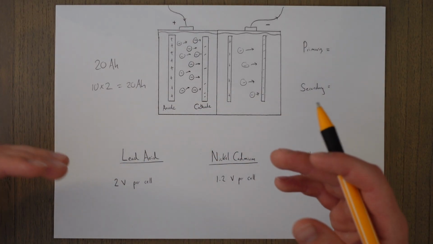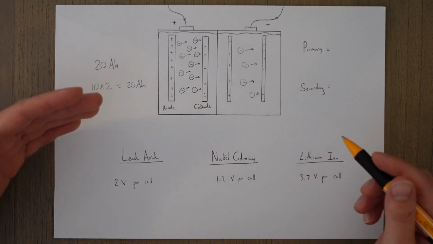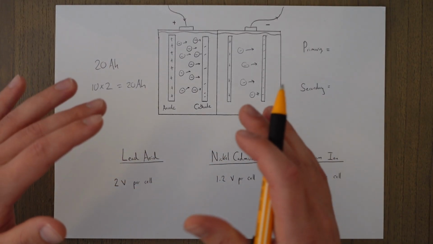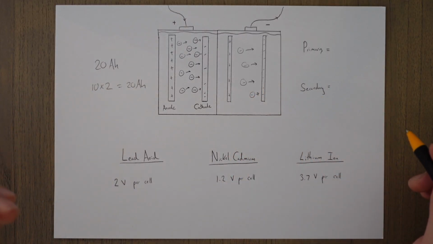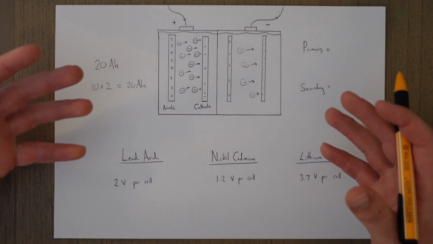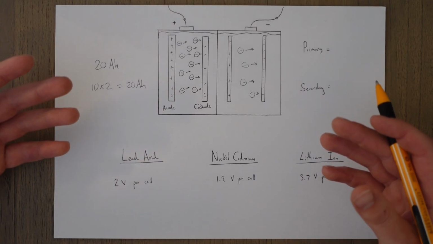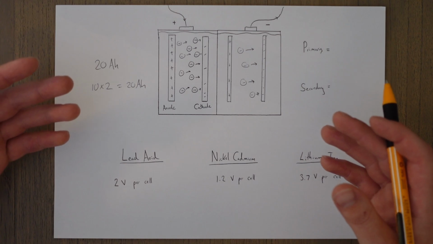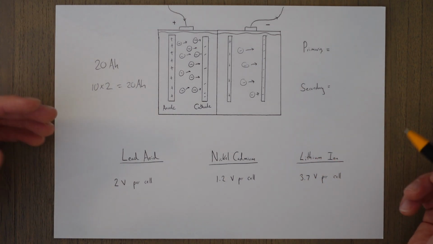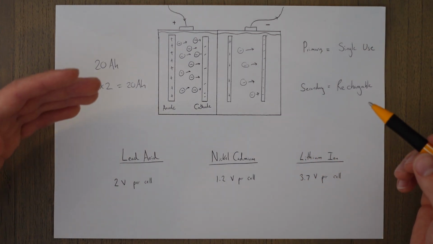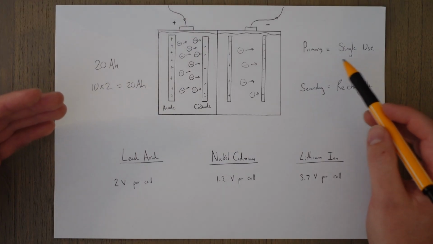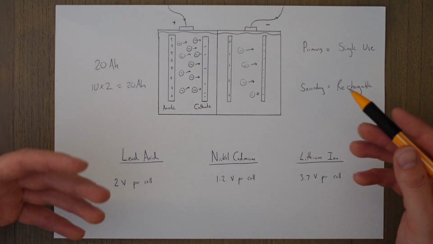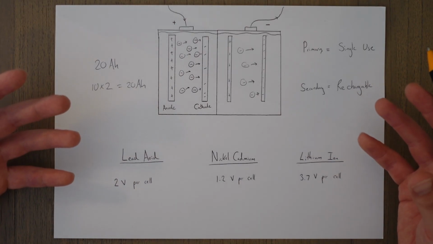When we're flying an aircraft, we can't exactly go out and get some new AA batteries and put them in a slot somewhere in the aircraft like you would with your TV remote when these batteries go flat. So we must have the ability to recharge these batteries. If you can recharge the batteries, we call the battery a secondary cell battery. And if you can't recharge them, it's called a primary cell battery. So something like your AA batteries would probably be classed as primary cell batteries, whereas something like your car battery is a rechargeable battery, so would therefore be a secondary cell battery.